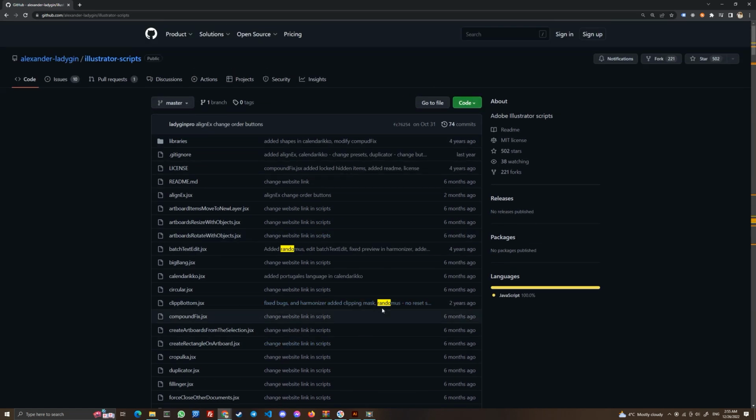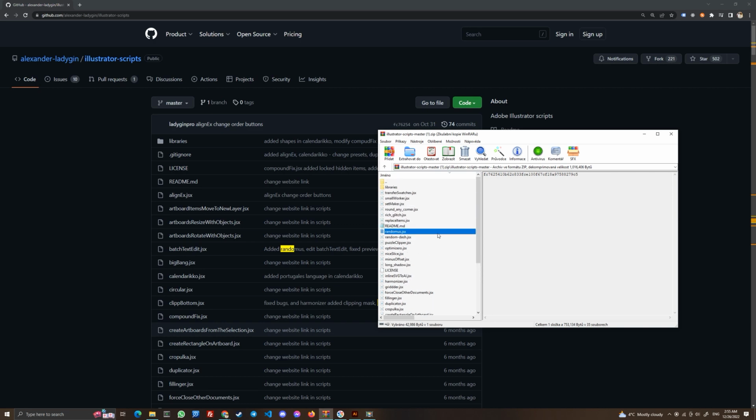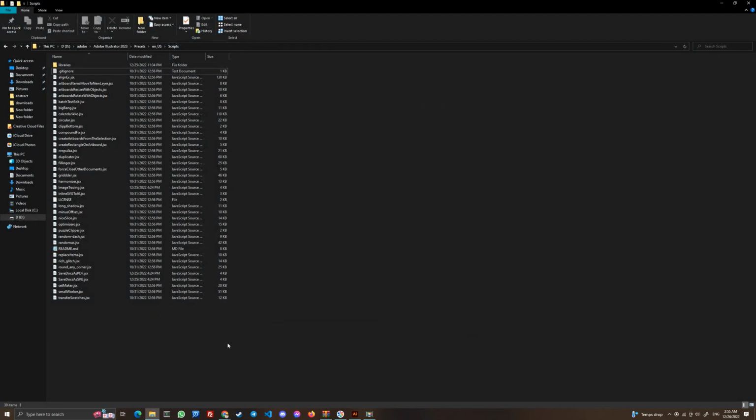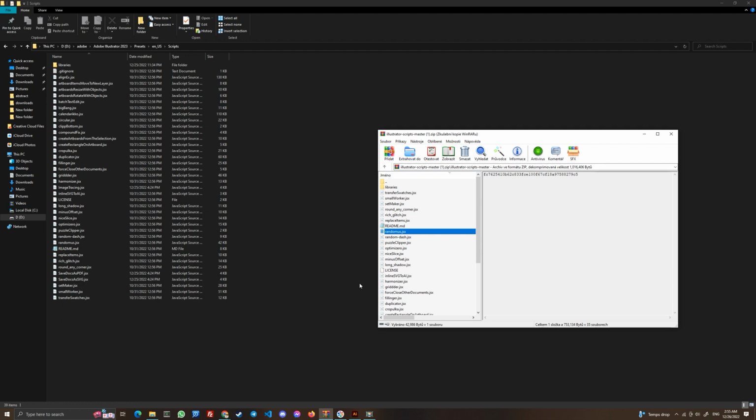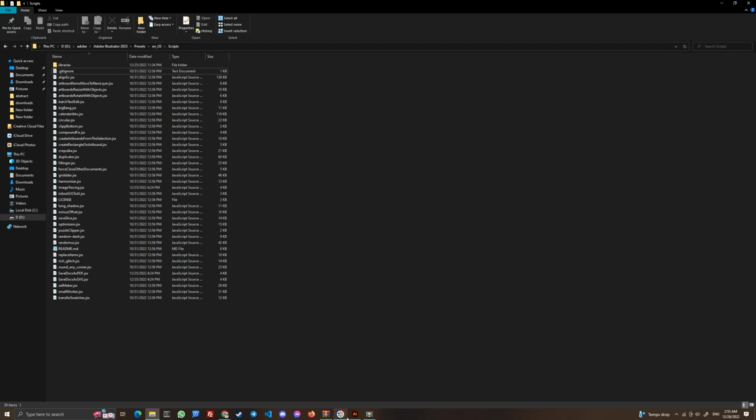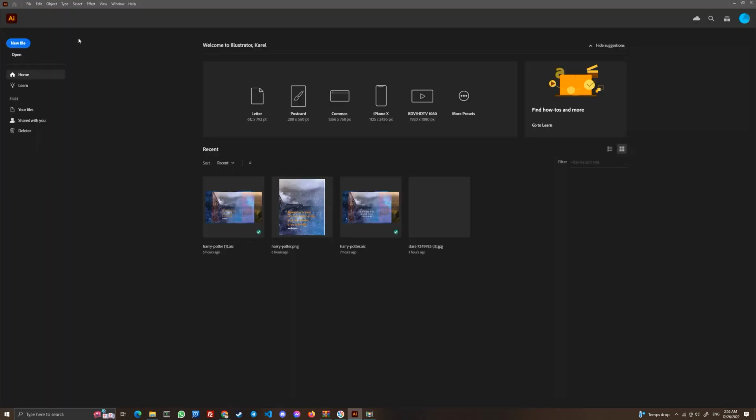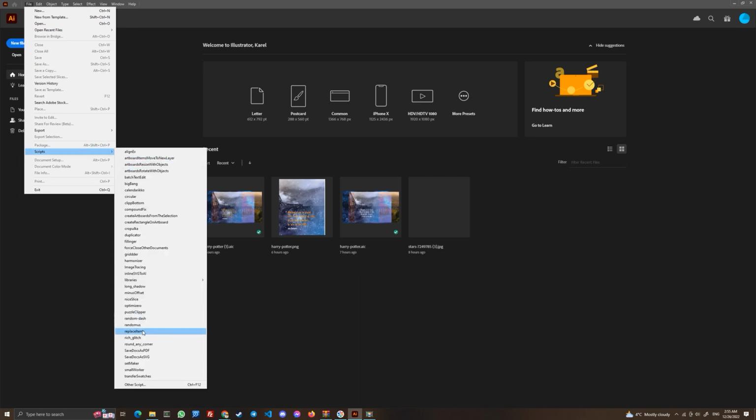So once you download it, it looks like that. You will have to unzip it to your scripts folder. You know, I use Windows, as you can see, but wherever you have installed Adobe Illustrator, there should be a presets folder, and in that your language folder, in my case English, and in that the scripts folder. And into the scripts folder, you will just unzip all these files, or just Randomus if you want, and restart your Adobe Illustrator if you have opened it before, and there should be your scripts file.